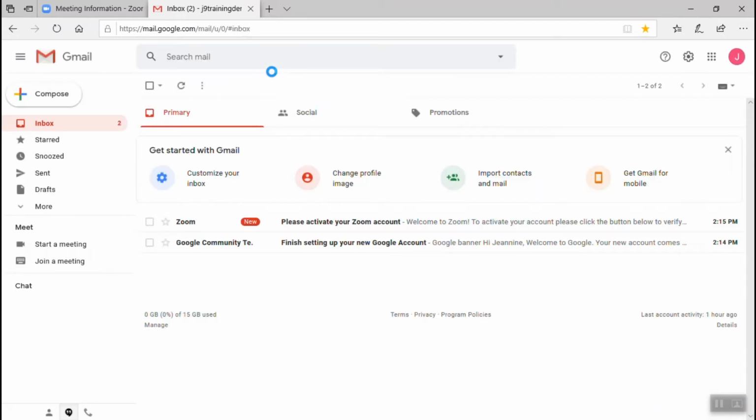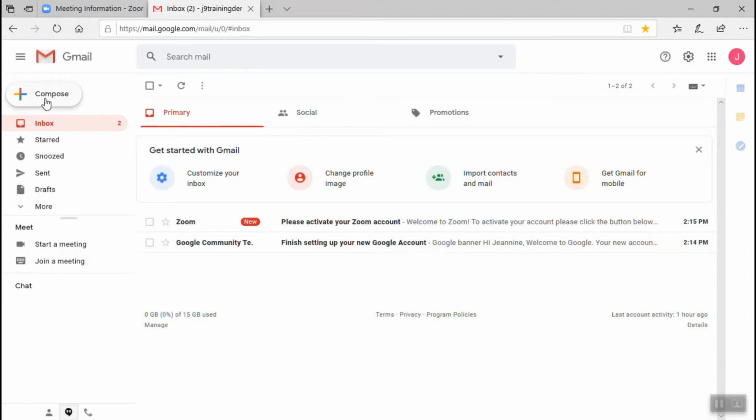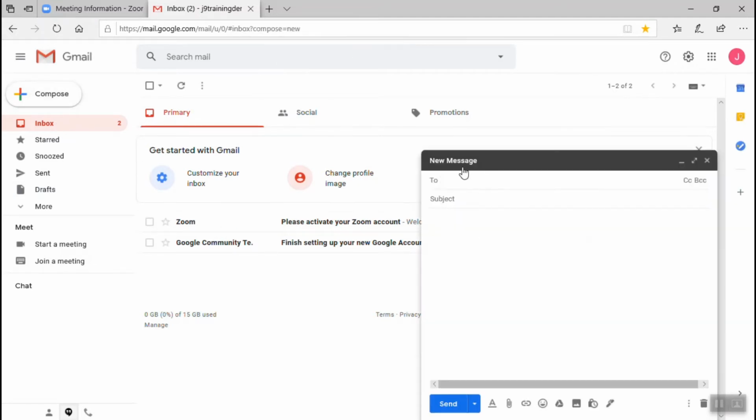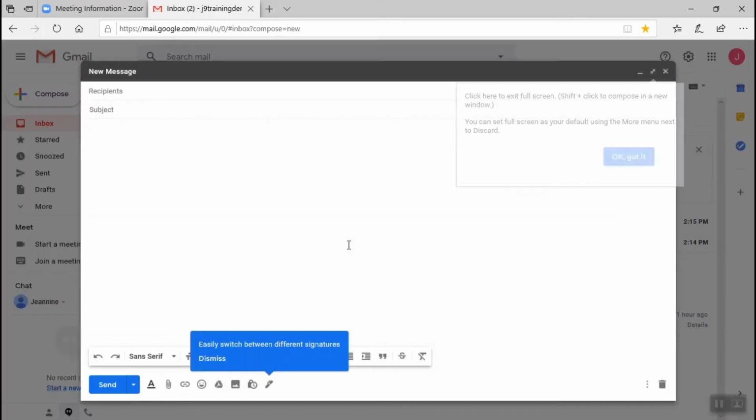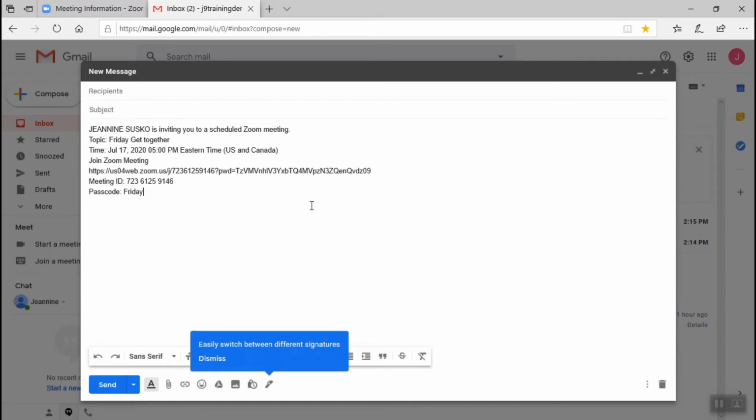However you want to share that with the folks, just go ahead, and I'm just going to do this in a blank email. I'm not going to actually address it to anybody, but in the body of the email there, I'll make this a little bit bigger. In the body of the email, just going to go ahead and paste it in. Control V to paste, remember, on a PC, or right click and paste, again on a PC. And then that's got everything, including the link, the meeting ID, even the passcode, if necessary. And then all you need to do is go ahead and send this via email to your recipients, and they'll be able to join.